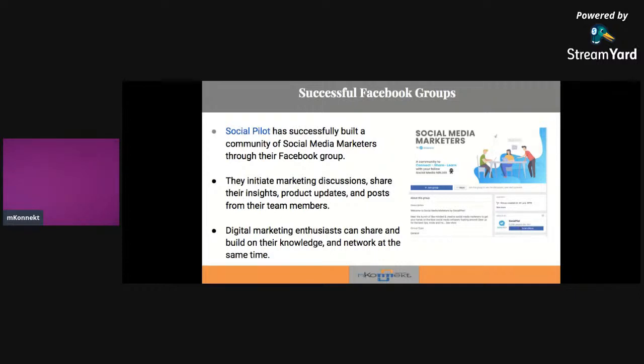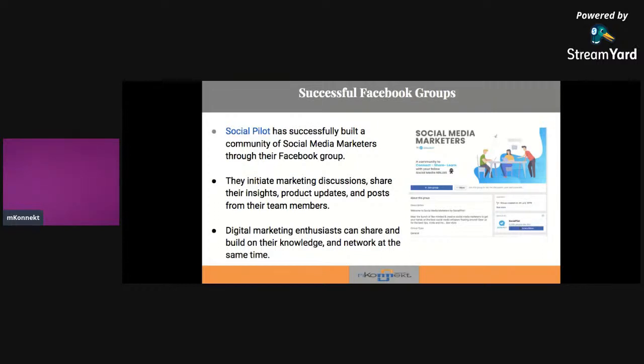Social Pilot is an example for social media marketers, where they share information about social media marketing and create knowledge sharing.